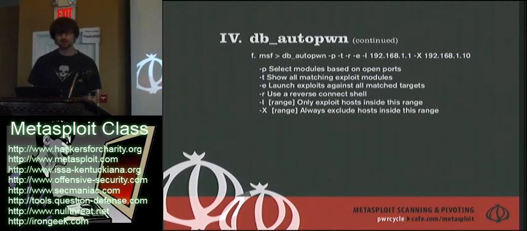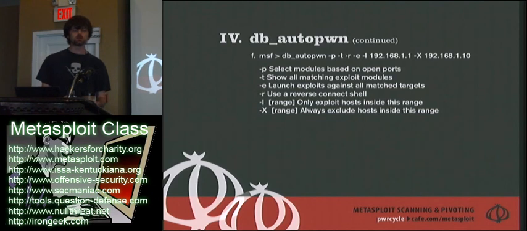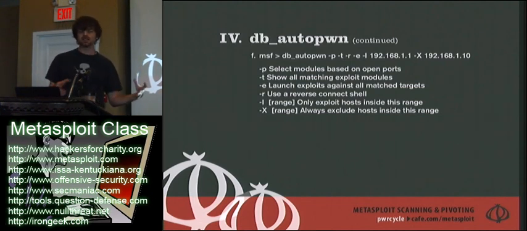And also I want to mention here, db_autopwn is not really the best way for Metasploit to pop a box. It's much better if you know a specific vulnerability on the server you're running at. It's much less obvious and much more sneaky just to run a single exploit and get in. The idea behind db_autopwn and the idea behind Metasploit is it's a framework. So in the context of the framework, all of the exploits are loaded in there, and you just, as a dumb script kiddie, just run it. You don't really have to think about what vulnerabilities are open. If you scan and then you run against it, that's all it is. You don't have to know how to get in the box.